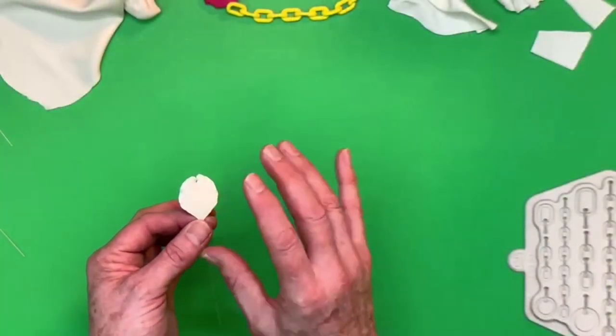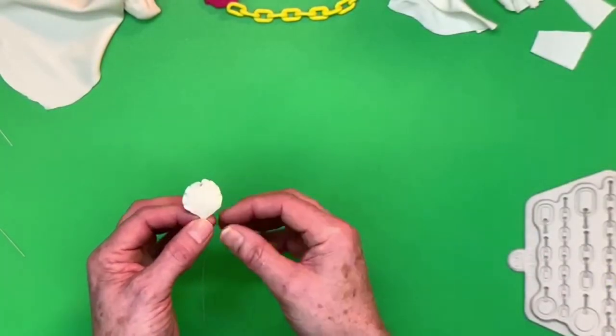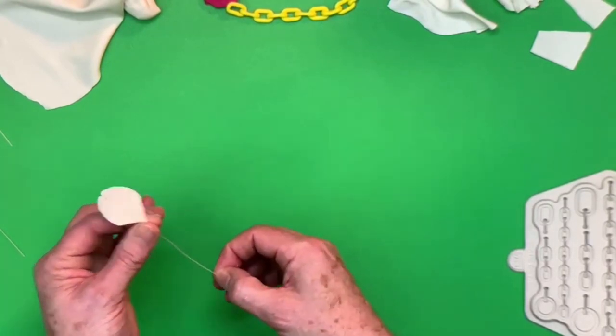Unlike traditional flower making, where you'd make petals out of flower paste or gum paste, then have to let them dry and assemble them once they're dry, with this product you pretty much can, after 2 hours. The dogwood petals were made a couple of weeks ago, and they're still flexible. But after about an hour, 90 minutes, I could dust them and assemble them to make my dogwood without any issues whatsoever. So it's really easy to use, and good if you're under a time restraint, because if you're making a rose, you could whip up a rose and dust it like 30 minutes later, with no worry about it collapsing or anything like that.